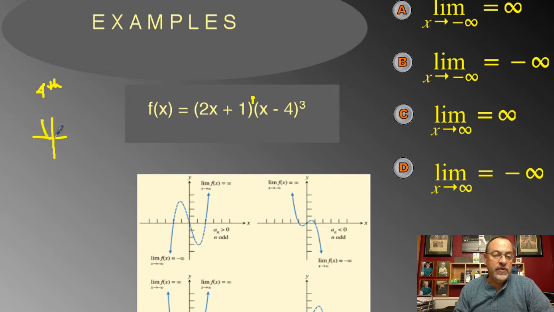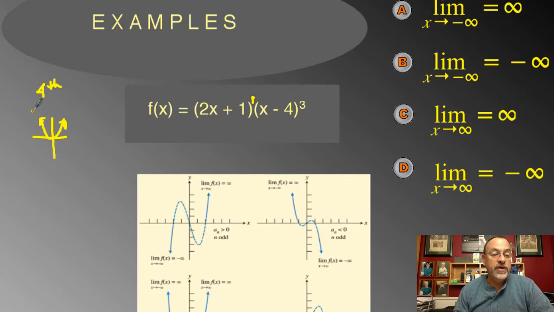Because it's even, I know it's going to be either looking like a quadratic where both are going up, or a quadratic where both are going down. Okay, so that I get from the power. What I need to know now is, is the leading coefficient positive or negative? Positive will go up, negative will go down. Well, this term is positive. When I raise it to the first power, it's still positive. This term is positive, and when I cube it, it's still going to be positive. And then those 2 positives are going to be multiplied together, so the leading term is going to be positive, so the end behavior is going to look like this right here.